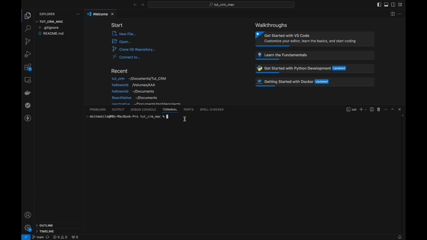It is a good practice to develop Python projects in an isolated environment. Here, I will create a development environment in a virtual environment. So, type python3 -m venv and then type the name of the virtual environment. In my case, my virtual environment name is env. Okay, our virtual environment is ready. Here you see a folder named env has been created.